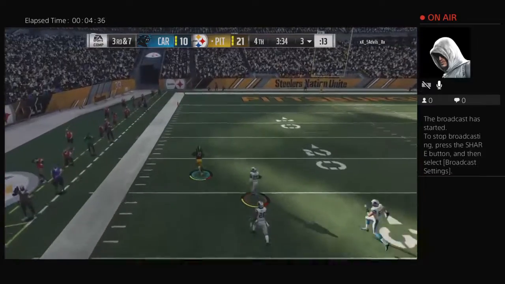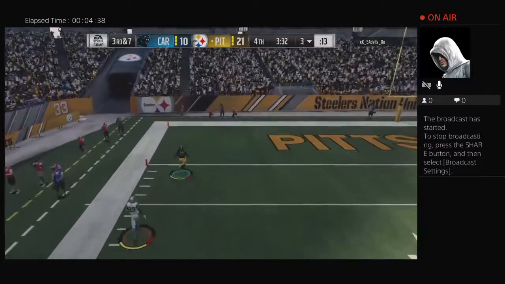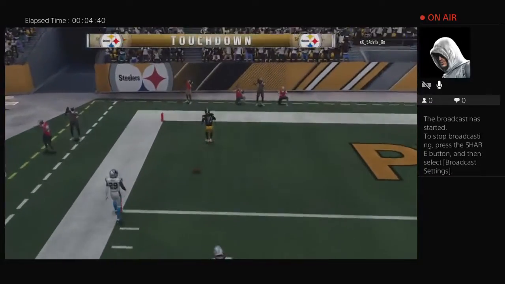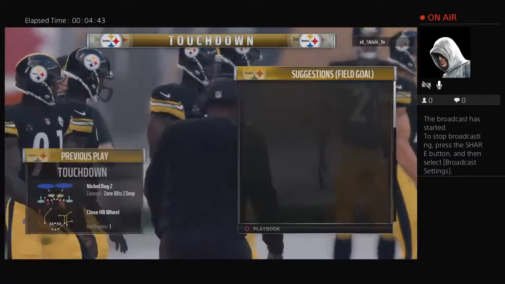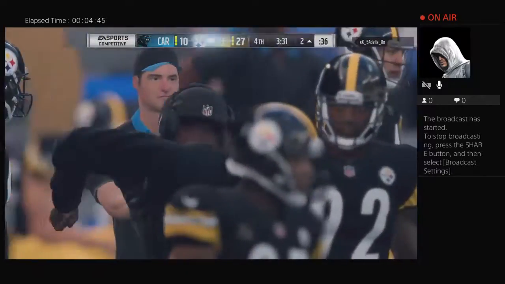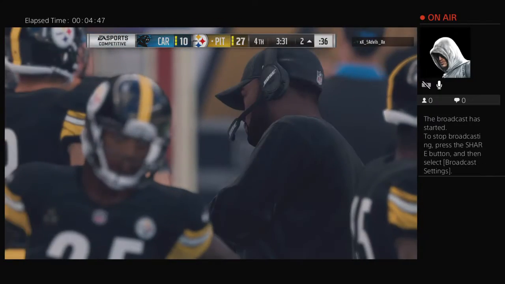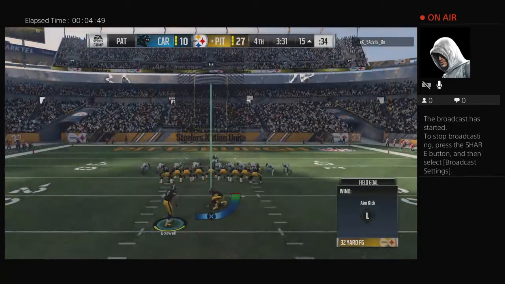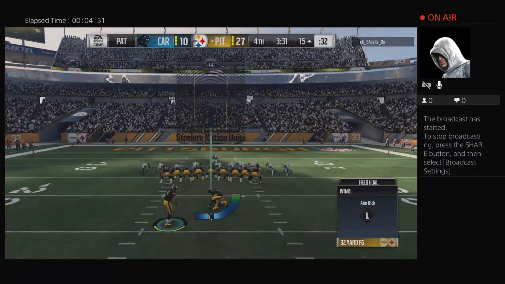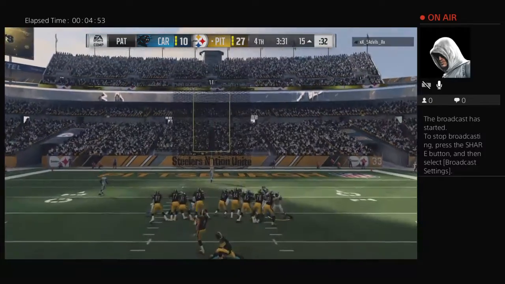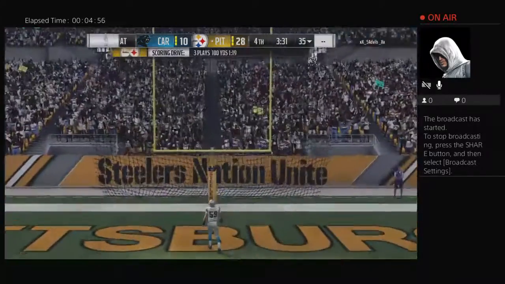Martavis Bryant. He's at the 30, 10. And he's going to take it in for a Steeler touchdown. Martavis Bryant, 97 yards. And the Steelers find a way to stretch their lead. They were still throwing with a comfortable lead here late, and now that lead is even more comfortable.